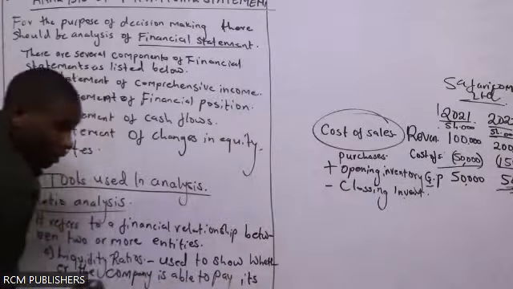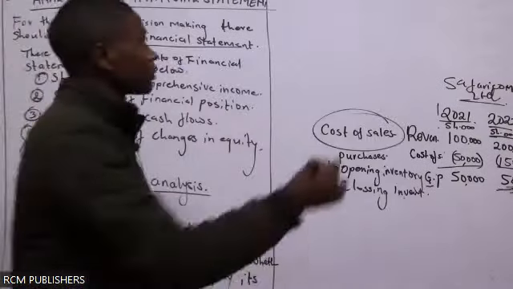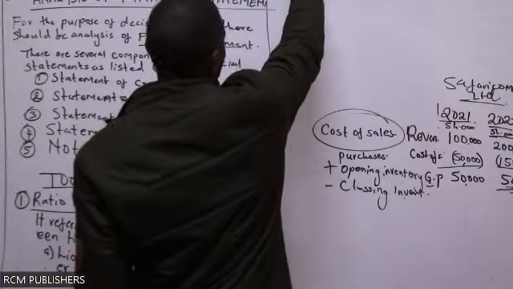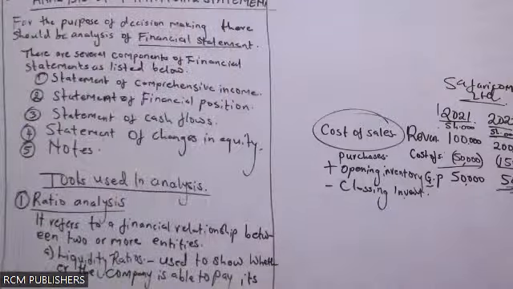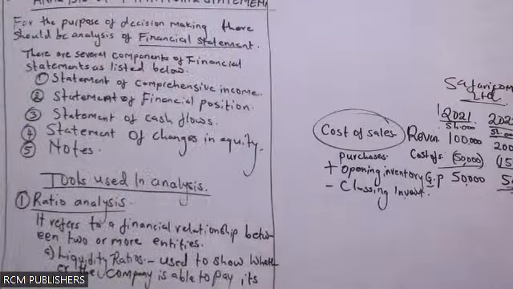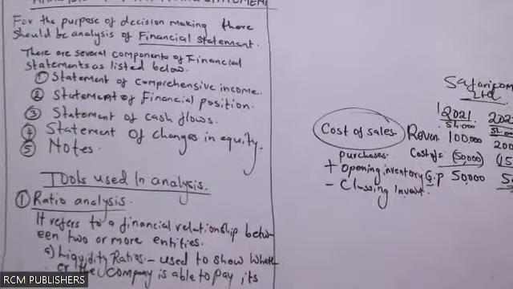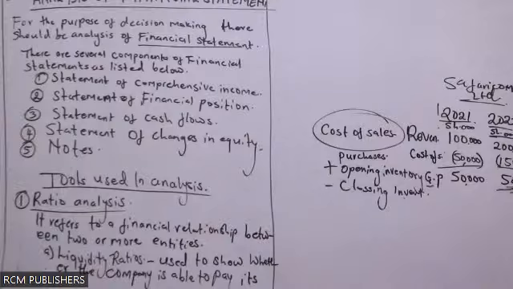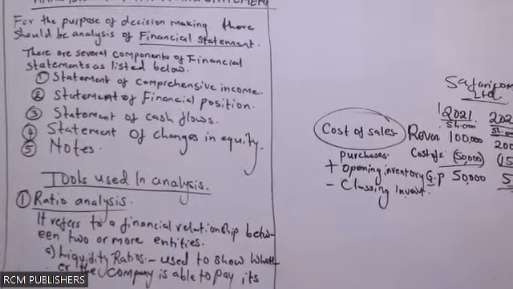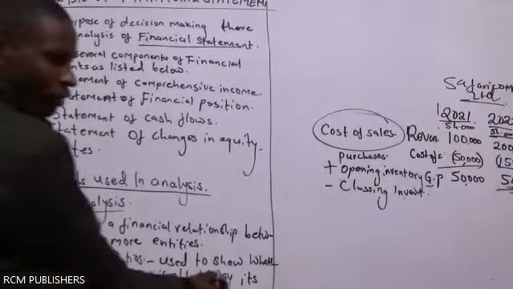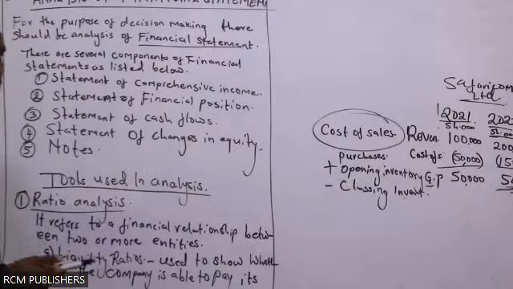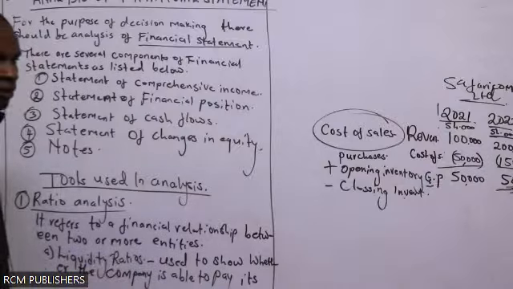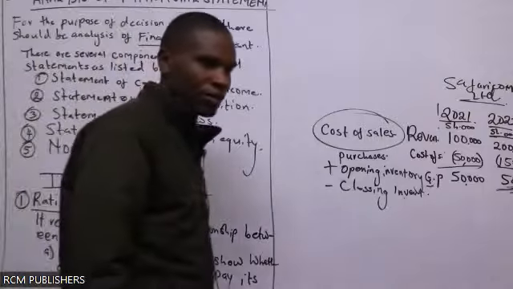Short-term. Let me write here. Short-term. Able to pay. Hope you have written down there. Or should I write? I don't know. Need to adjust. Okay, are we through up to this point? I just want to put the camera so that you can be able to see up there. Are you through up to this point? Please confirm for me. Okay, this is Grace. Grace seems to be very fast.